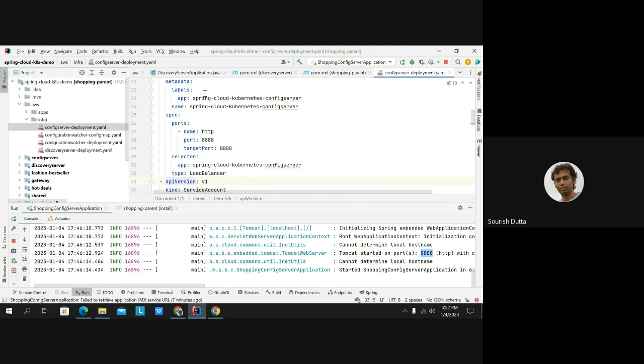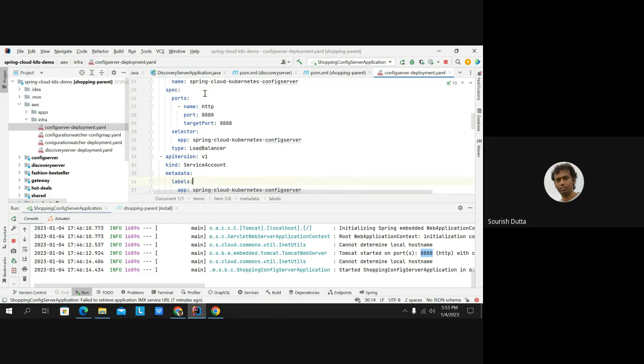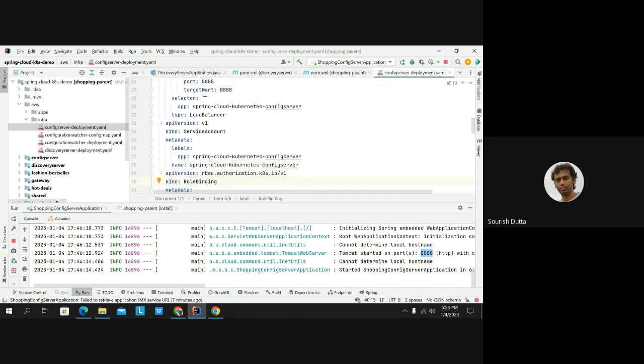Now the next thing is the load balancer. This requires access to the API service, so a service account, daemon app. It's going to be the API version for RBAC, role-based access control for authorization of Kubernetes IO version 1.